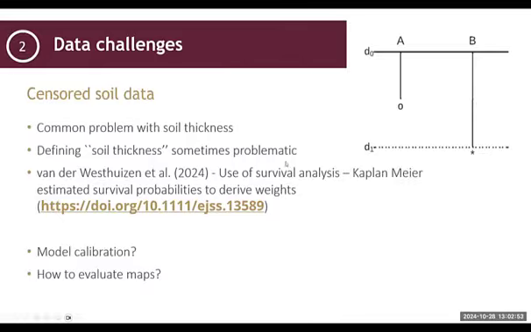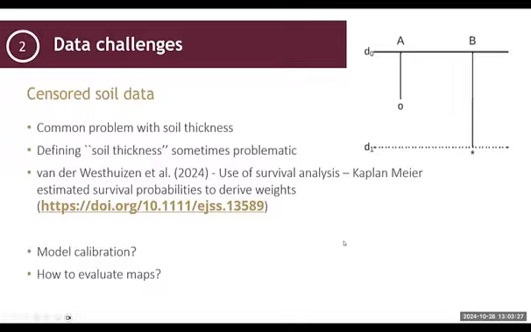Well, straightforward for people maybe in survival analysis, but I was new in survival analysis. But basically what we try to do is to estimate weights, and these weights were inversely proportional to survival probabilities. So for example, we estimated survival probabilities at locations where you had non-censored observations, and then obviously you would like them to contribute more to the model compared to locations where you didn't have the actual observation. And this worked quite well.